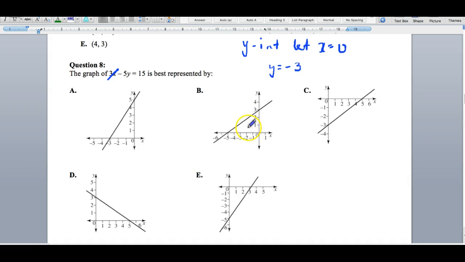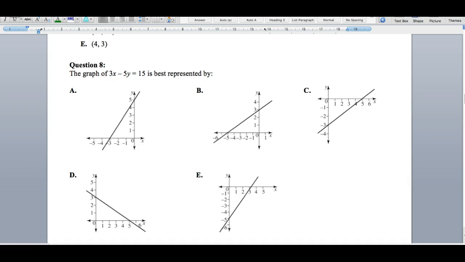Now I just go around and cross out the ones that don't have a y-intercept of -3. So that one's 5, so that can cancel out. This one's +3, so let's cancel that one out. That one's -3. That one's 3, and that one's -5. So I don't even have to find out what the x-intercept is. I know straight away that it's going to be C, because I've eliminated everything else.